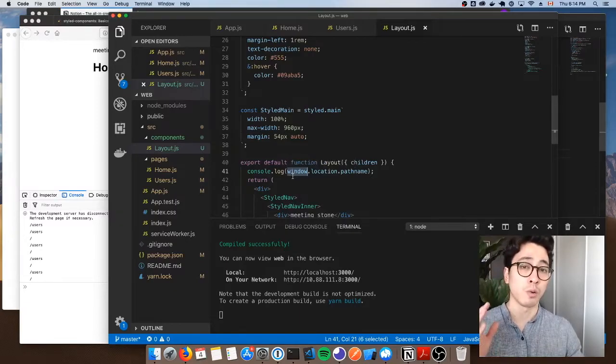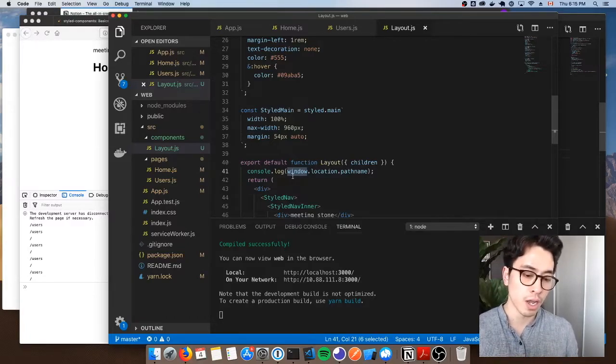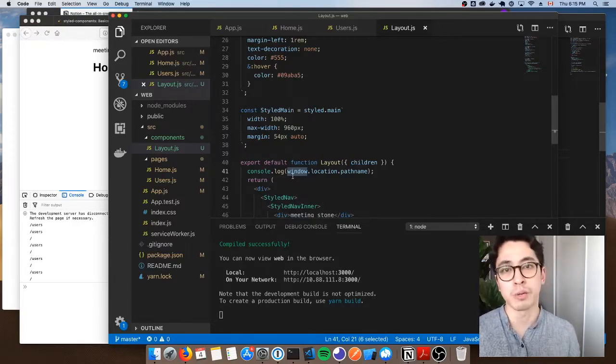And also, it works here with Create React App, but if you're ever using something that pre-renders your React components and pages into HTML and CSS first, like Next.js or Gatsby, or even just pre-rendering your React application with a library in Create React App, this will not work because the pre-render task will run without the window global object being present, right?